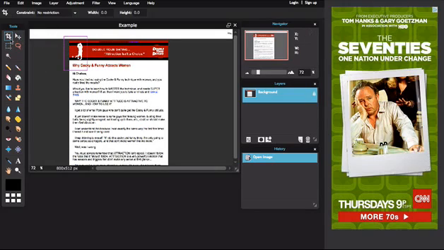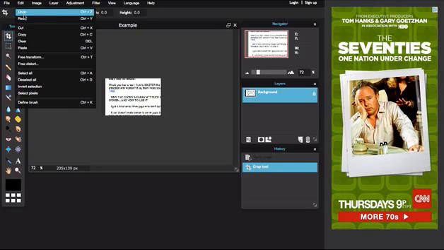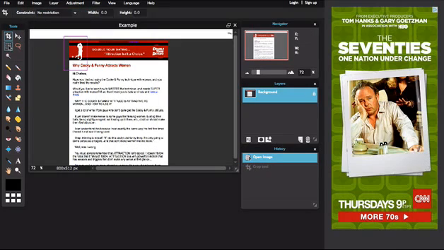So one thing, crop. If I crop, I can crop out a section of an image, and that's it. And you can see how big it is, 235 by 139. That's how big it is. So I just crop that. I can undo it. I'll go to Edit, Undo. I can also use the magic wand tool, and you can click on a color and it'll select everything in that color.